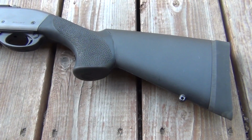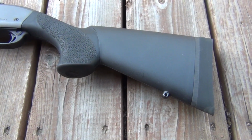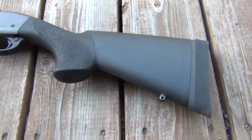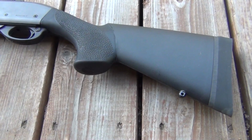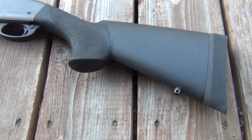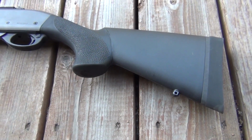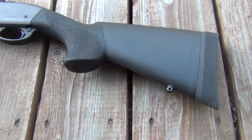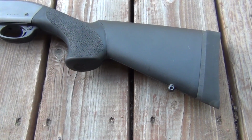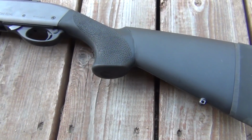I did try a Mesa Tactical stock adapter with a collapsible stock, which shortened it 1 inch shorter than this Hogue, but it didn't line up with the ghost ring sights, and also the Mesa adapter added about 1 pound to my shotgun. So I might try the Mesa again someday, but this Hogue stock works really well for me, and I prefer this style of stock anyway over the one with the pistol grip on it.